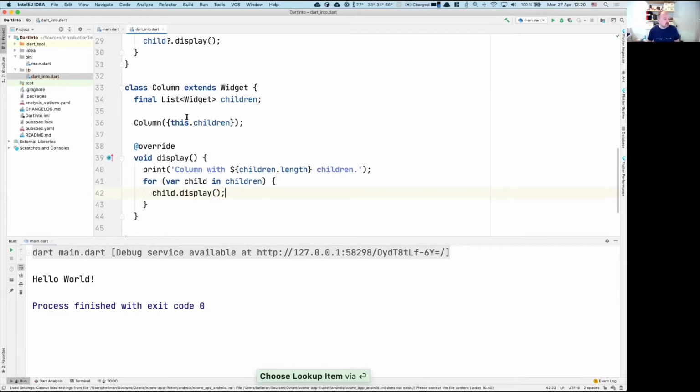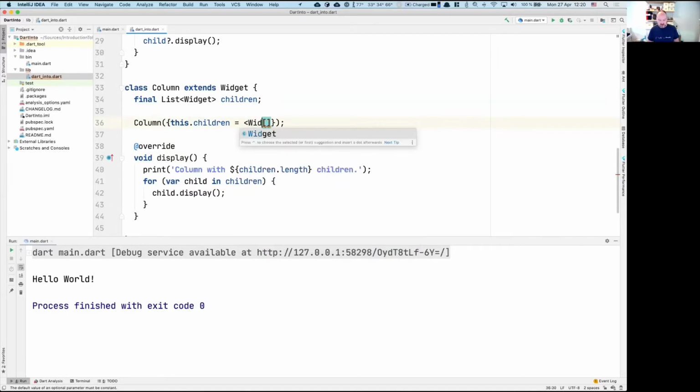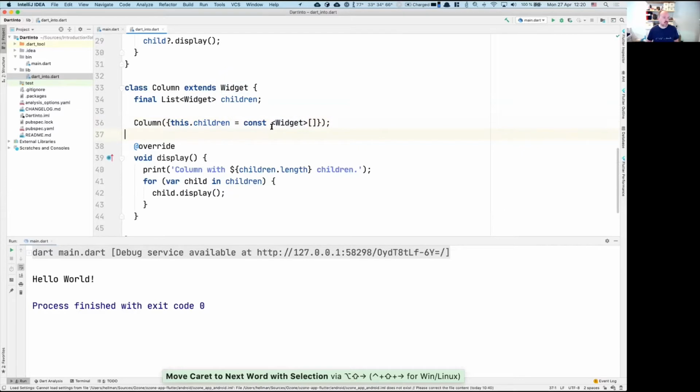Now we want to deal with the fact that it could be null, so we give it an empty array. And we do that like that. So this is a shorthand for declaring an array, or a list, sorry, a list of certain type.